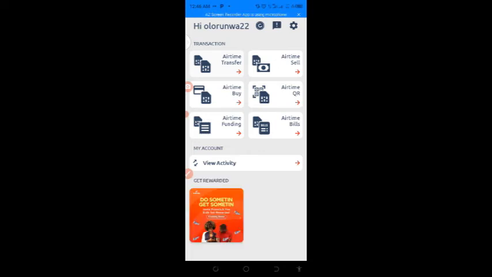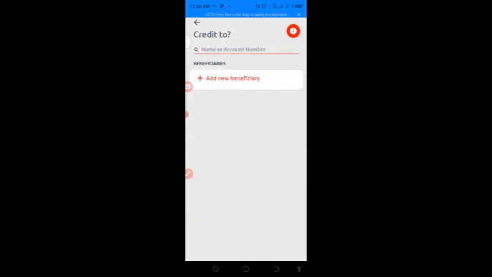Okay, so let's move back to, if you want to sell airtime, this is exactly what you are going to do. You come down to this area, just type name or the account number and add the beneficiary. You are good to go. What are you waiting for? Don't stress yourself if you mistakenly send money to the bank but you use it to recharge card. You will sell it with this app.